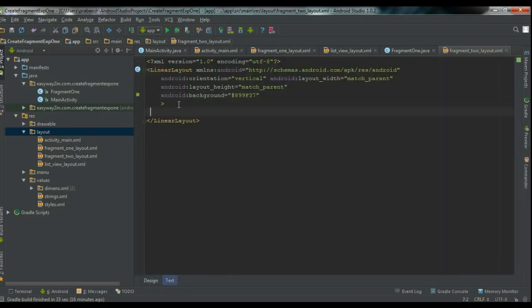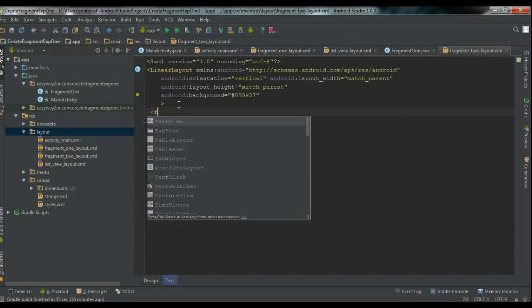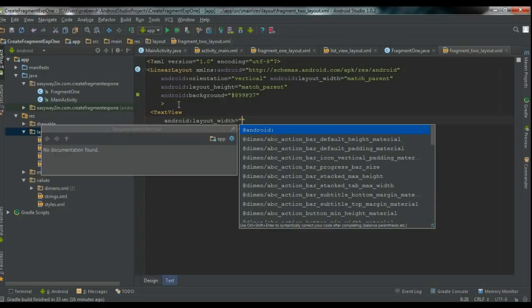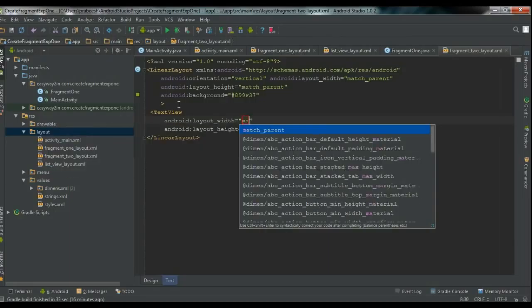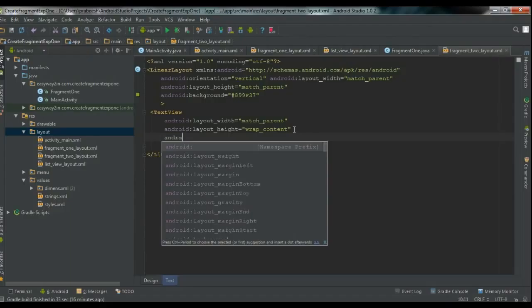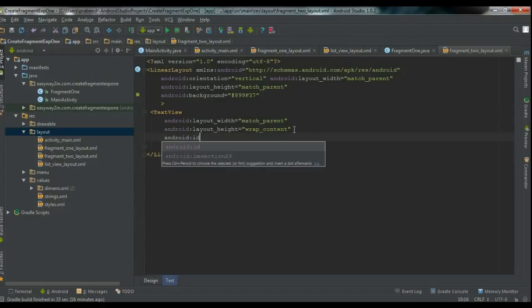Now here we need a single text view for displaying the descriptions about the Android version. So add a text view with the width match parent and height wrap content. Provide an ID for this text view using the Android ID attribute. I name it textview.